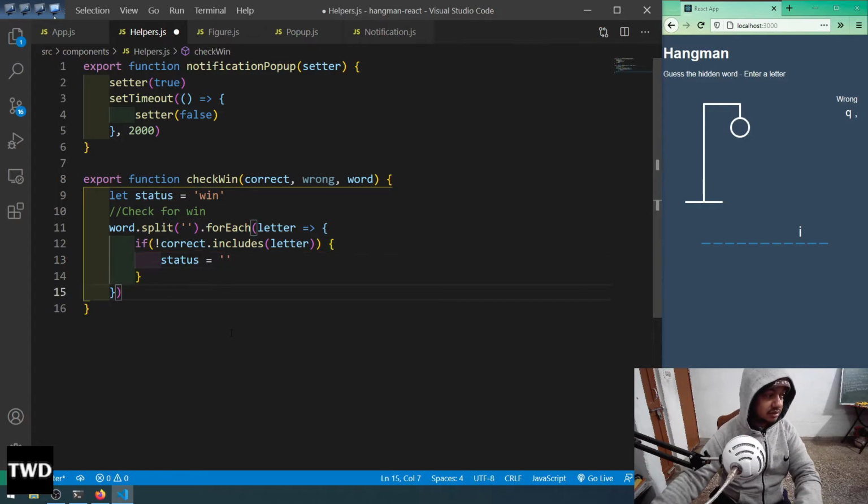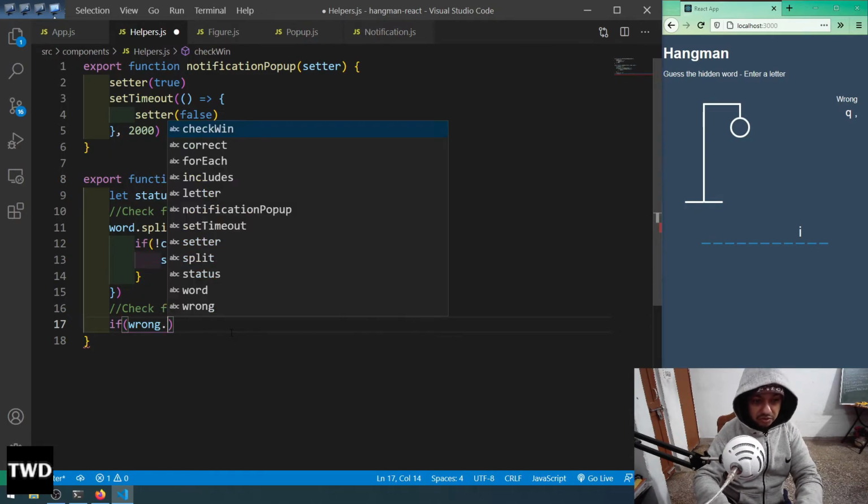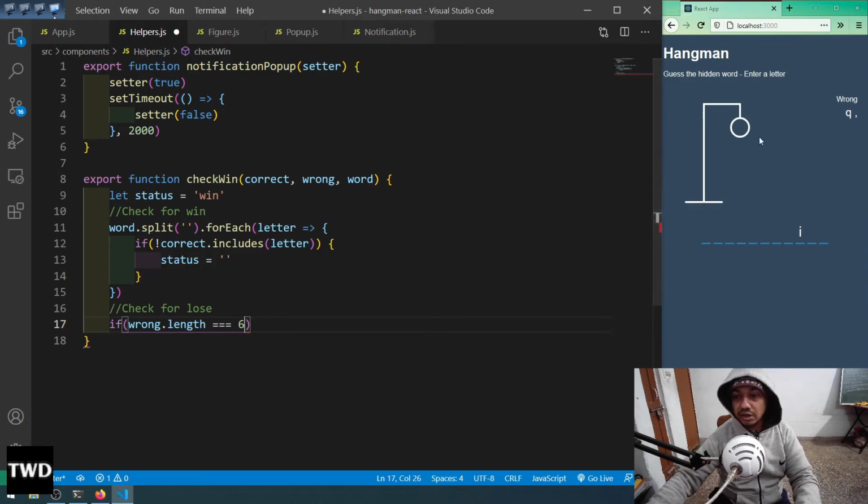and then check for loss. Checking is very easy. If wrong dot length is triple equal to 6, because as I told earlier, this hangman has 6 parts, so we'll give only 6 chances.